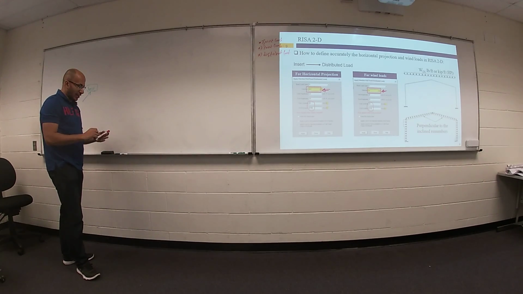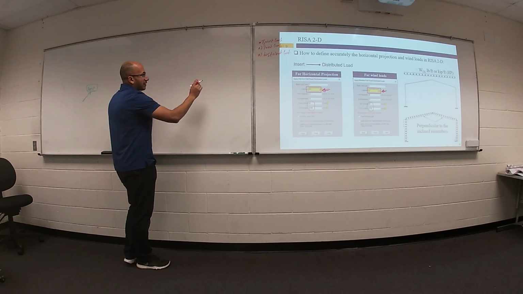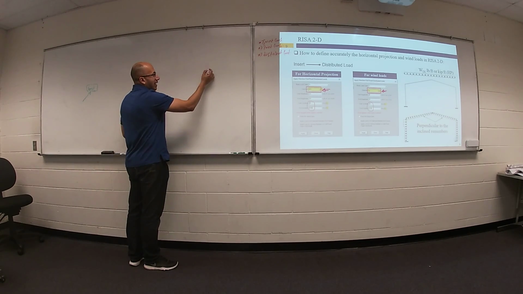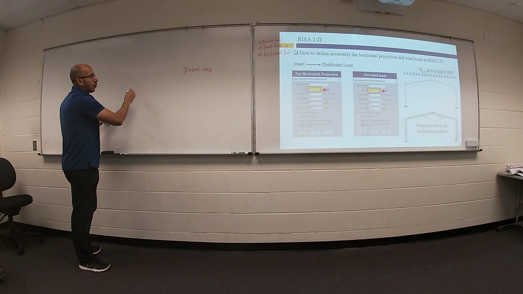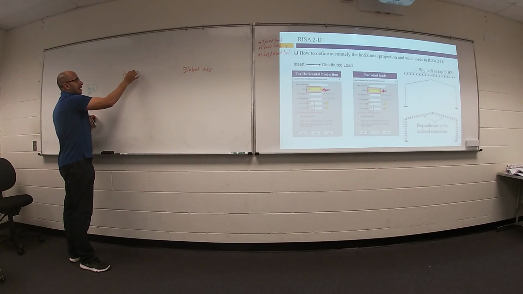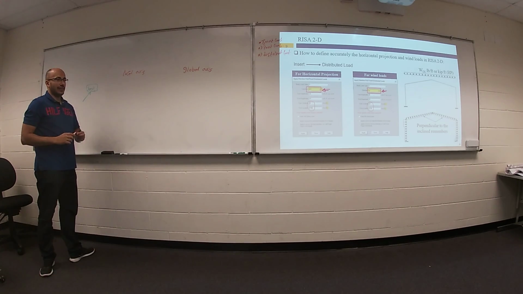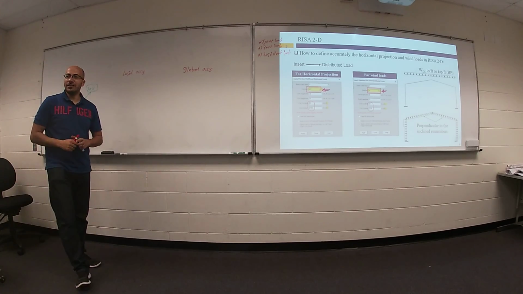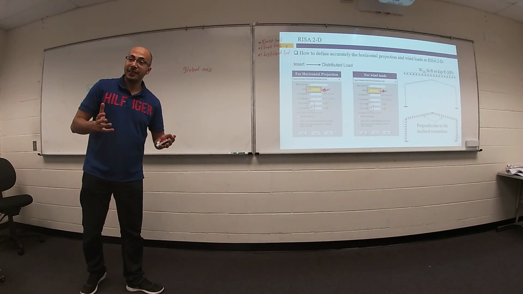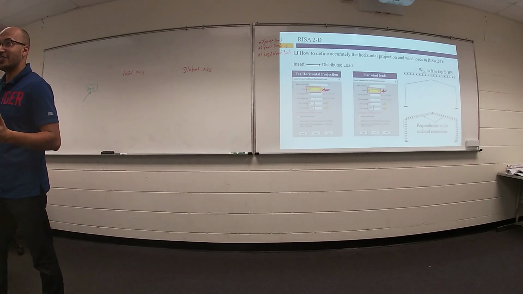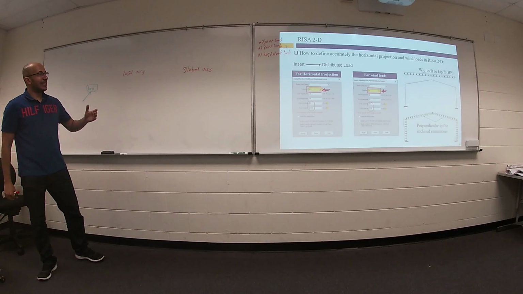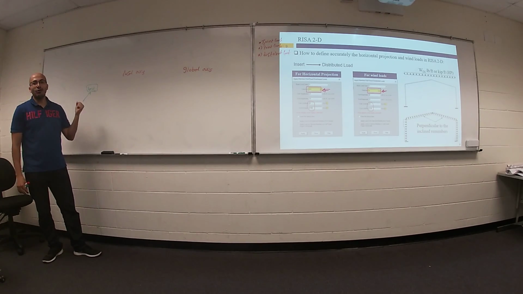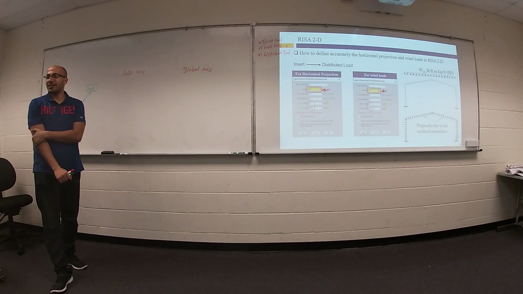There is a topic in structural analysis we didn't cover before, but for the stiffness method, we have something called global axis and something called local axis. What is the difference between global axis and local axis? What do you think?